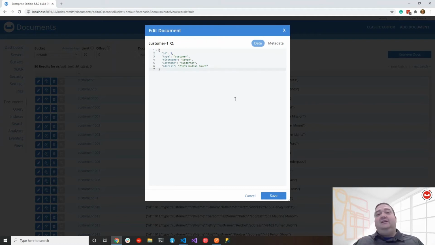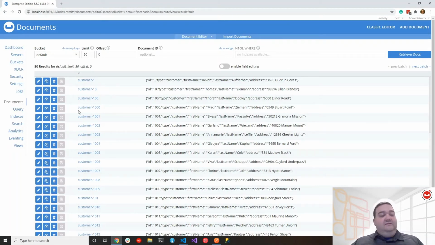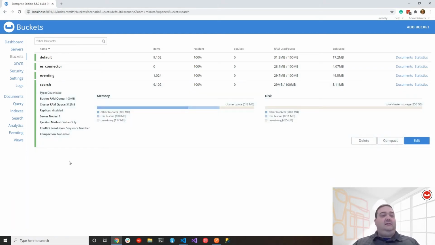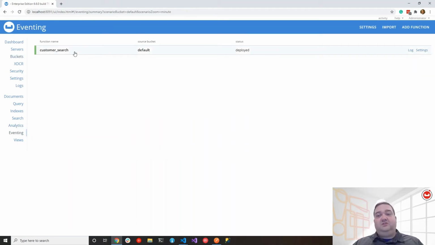If you don't need all the data in Elasticsearch, and so you're trying to keep the size of that cluster down, you could use it to strip out large blob data in your Couchbase documents or things like that. For that scenario, I find the simplest thing to do is actually to use Couchbase's eventing infrastructure. The eventing infrastructure, again built on DCP streams, is good for taking all mutations going into one bucket, in this case my default bucket, doing things with them, and then taking the documents and putting them somewhere else, in this case in my search bucket. So what I've done is I've already created and run an event called my customer search event.